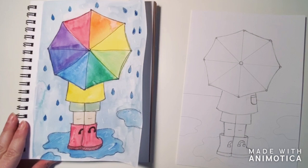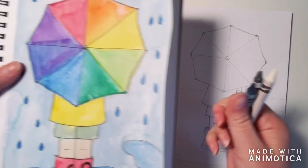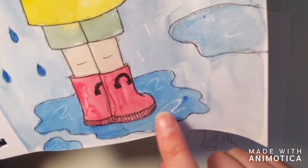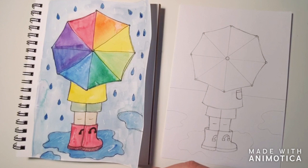The white shows up really well. If you see these little dashes, the wax of the crayon acts as a resist through the paint. So if you feel confident in drawing with white, draw with white, but remember that you're not going to be able to see it very well on the white paper. So if you're a little bit nervous and want to draw with a gray or a light blue, then go for that.